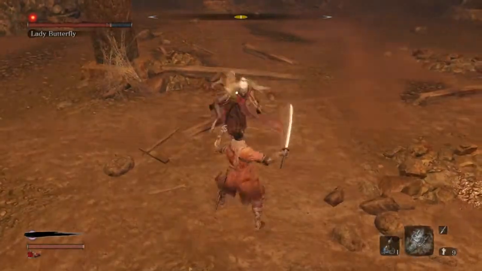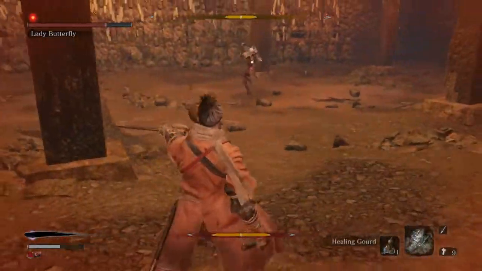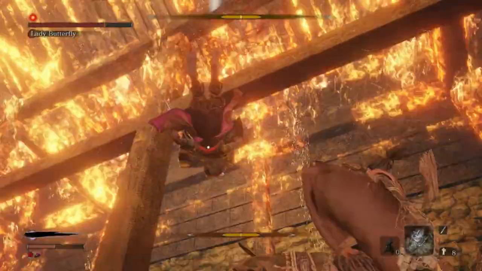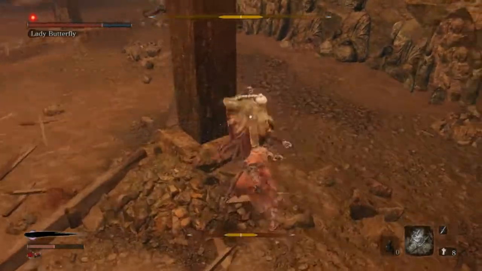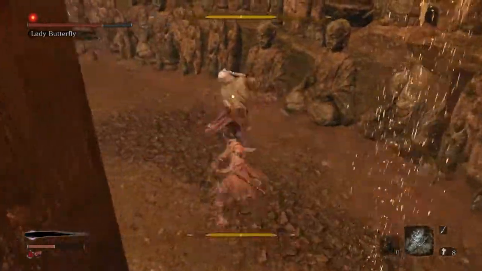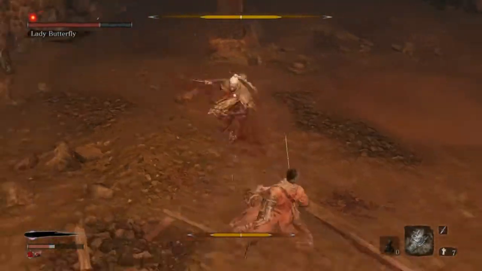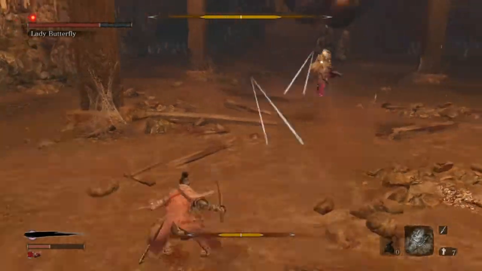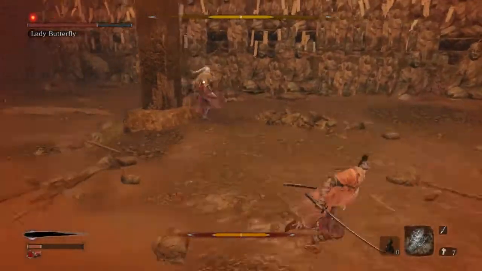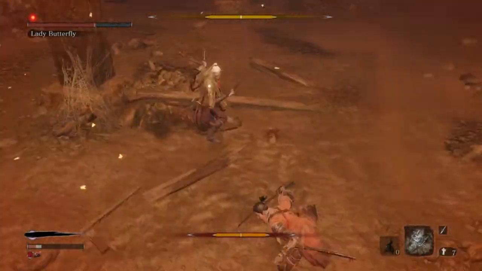Let's get back to attacking. What is this? Oh, another sweep! Oh, Jesus Christ. Heal. Okay, we're good. As long as we don't make any more mistakes, we can get her. I don't want her to summon her illusions. Let's back away. Shit. Took a little bit of chip damage there that I didn't want to take. There's the sweep. Let's get back to attacking. What was that?